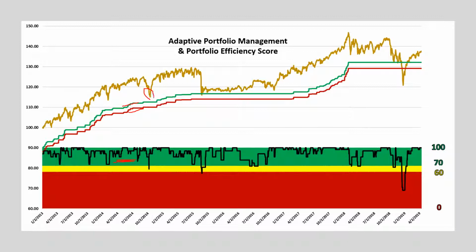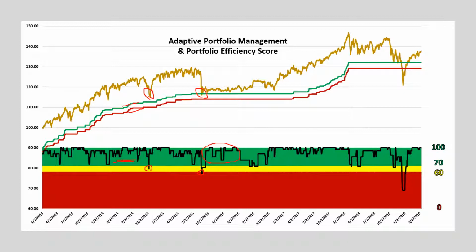And then in this area and this area here, we can see the portfolio efficiency score dip into the yellow or even the red zone. But the portfolio only stays there for a very short amount of time until it can make the necessary adjustments to adapt and get back into the efficiency zone. Now, if we go a bit further out here, I can have Tom explain. Yeah, and you can tell that even though it dips into the yellow, that green is at 10%, 10, 12%. We're all within that range of noise.